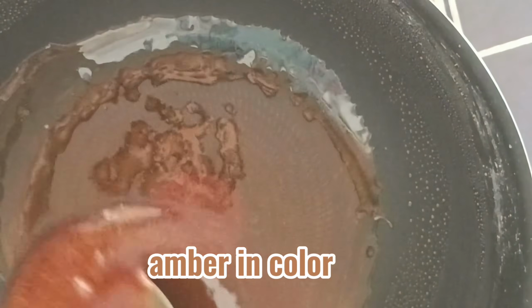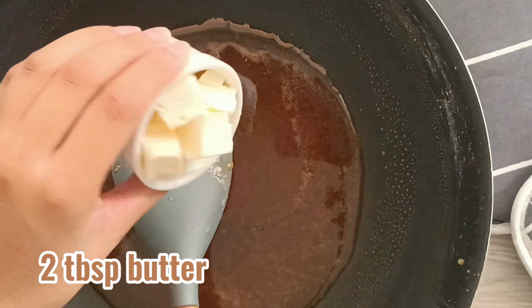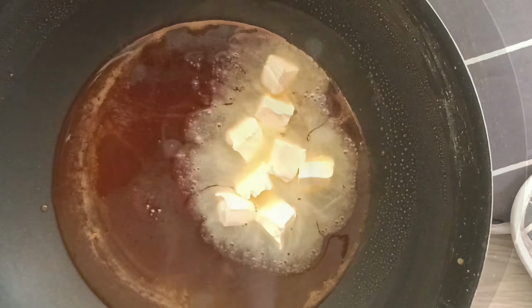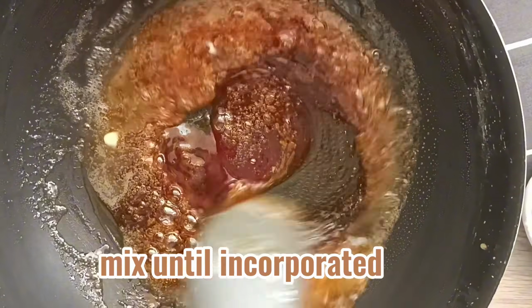Once the sugar looks like this, you're going to add in the butter. Be very careful as the caramel will bubble and form a lot of steam in this step. Now you want to mix this until the butter is fully incorporated into the caramel.